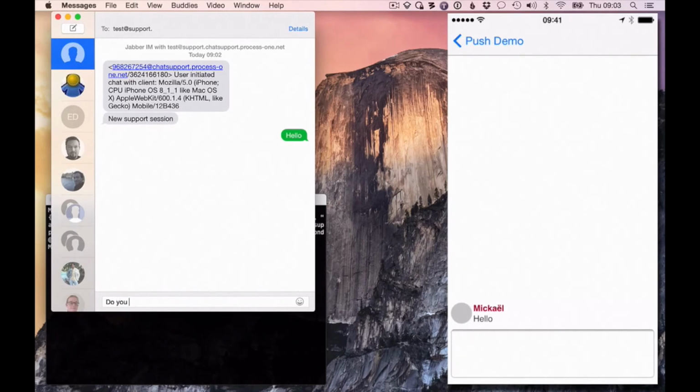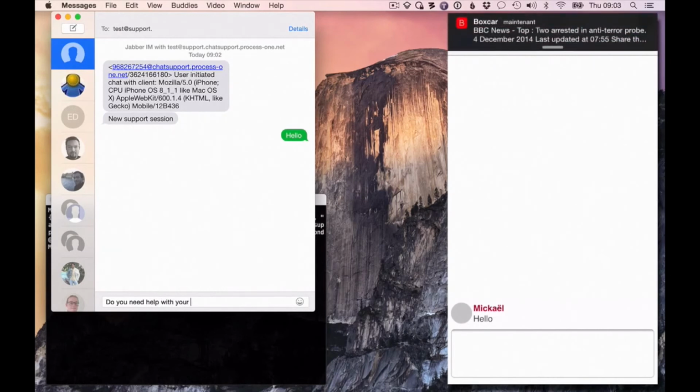So here you see that on the left, this is a chat client. The product is able to work either from a web interface for the support agent or from any XMPP client.